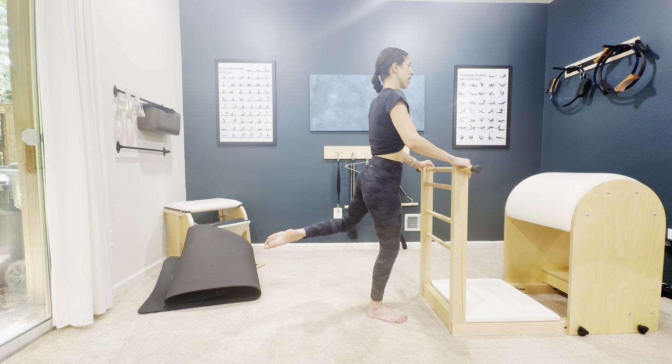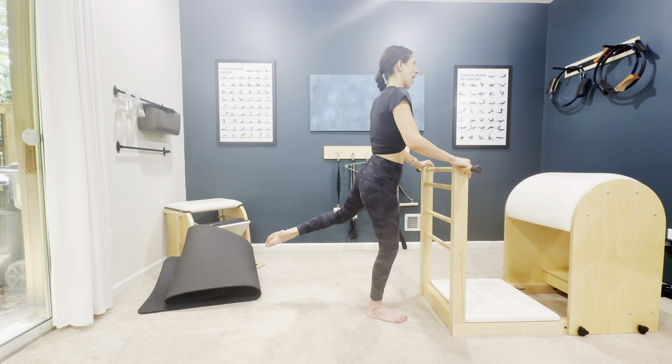In, in. Keep breathing. Hold it, straighten the leg. Take it out for two and in for two. Out, draw the stomach in more. Out for two, in for two. Let's speed this up. Out and in, out and in.